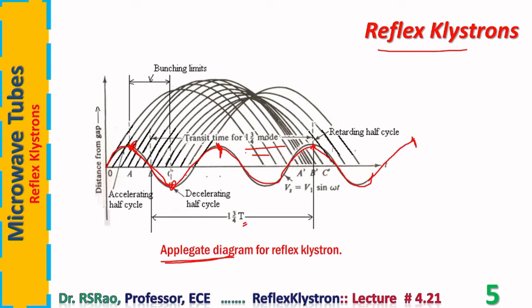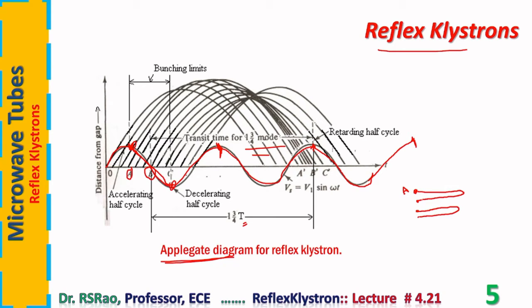Now, one or two points regarding bunch formation. Consider the electron that is crossing the gap when the gap voltage is positive and maximum, electron A. This electron gets accelerated, it gets some more velocity, therefore it travels deeper. It is able to travel deeper into the repeller region and then returns back to the cavity. Consider the electron that crosses at instant B, where the gap voltage is 0. Then it gets neither acceleration nor deceleration. Its velocity remains as it is. When it enters into the repeller region with that velocity, it returns back.